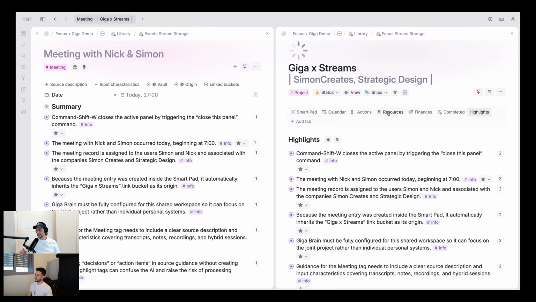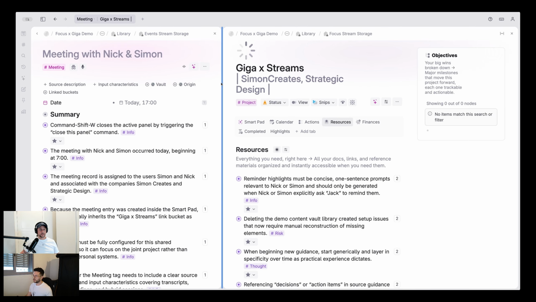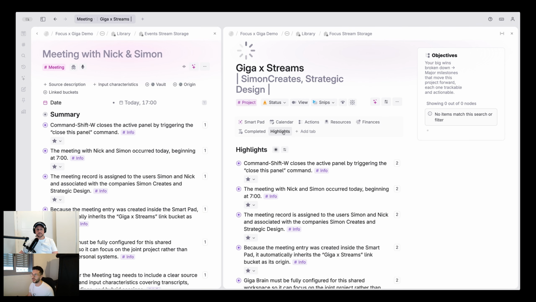Okay, so now that the highlights have been generated, we have some results. I'm going to point something out within the template that I've got at the moment. Because we have highlights plugged into resources, we're getting a double return here. That's because in the previous version of this, we had added highlights as a tab menu item.